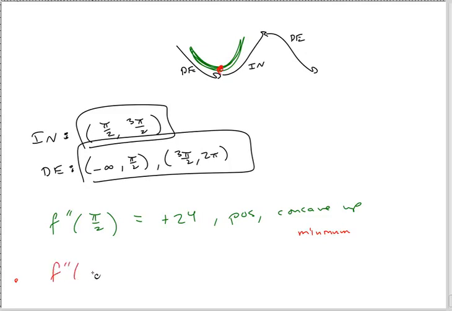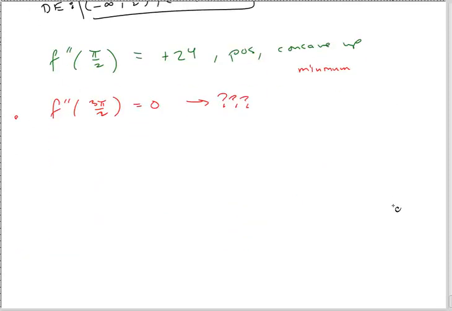Great. All right, so when I do my 3 pi over 2, I get a 0, which I already knew was going to be something weird. I have an inflection point at the same time. I don't really know. There's nothing really to be said there. I want it to be a maximum, but it's not quite saying that. We're just going to leave it alone for right now, okay? So here we go. Let me go ahead and tell you how to make all the rest of this work. I hope. This is just a strange thing, but we're just going to have to roll with it, okay?